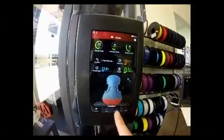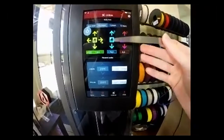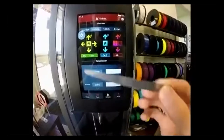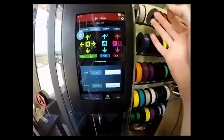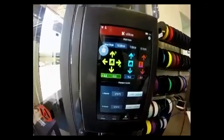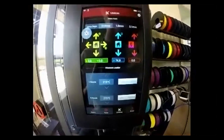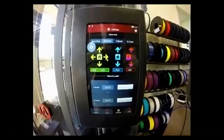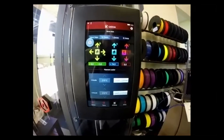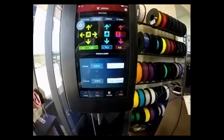Click on Utilities. Here it gives a whole bunch of information: you can home it, move X and Y, move Z up and down, and also move the extruder. We want to load the left nozzle. Press Load and it will give you instructions on the screen to continue through loading. It should guide you through it on the printer itself.